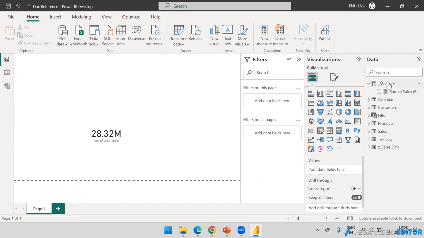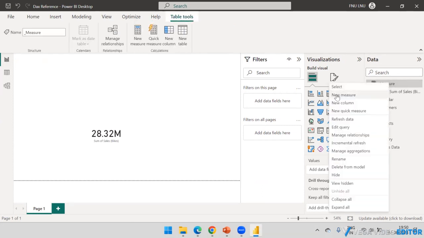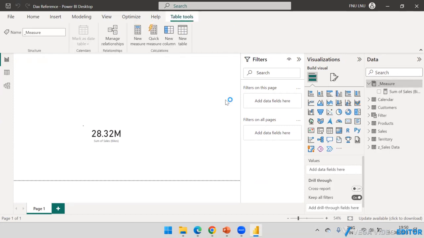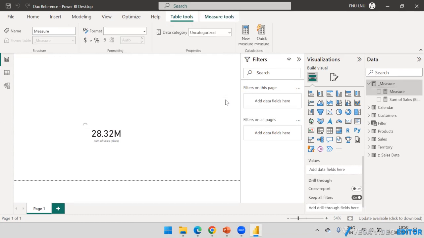So here I will use another function that is called sum of x. Okay, sum of x. This function helps us to find the sales amount.